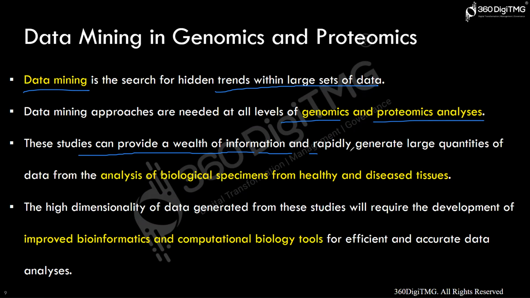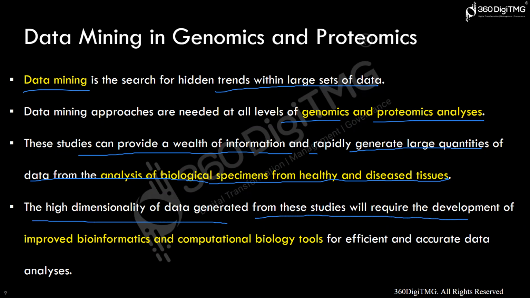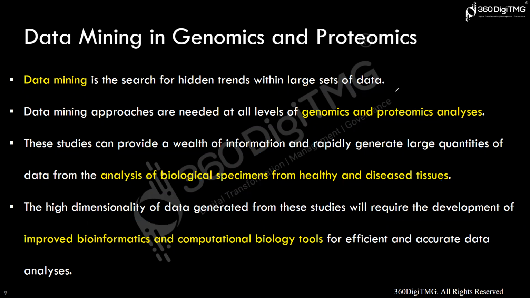These provide a wealth of information rapidly, and generate large quantities of data from analysis of biological specimens from healthy and diseased tissues. Genomics and proteomics give us very valuable information. The high dimensionality of data generated from these studies will require development of improved bioinformatics and computational biology tools, where we can get accurate data of analysis.